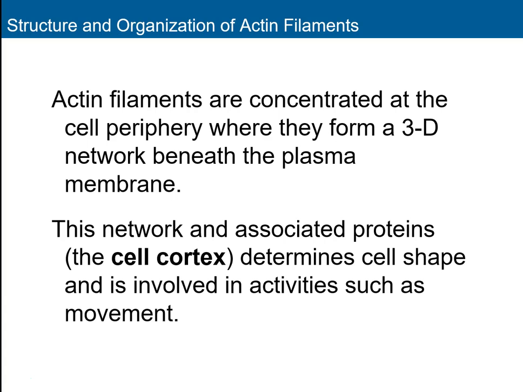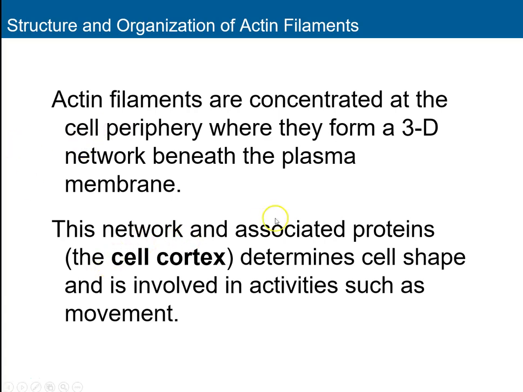So if you think about a white blood cell that's going to phagocytose a bacteria or something like that, it needs to be able to extend out and engulf, and that's really due to the actin cytoskeleton, that it's able to change that shape, okay? So these are some of the things we're going to talk about. That's just one example. It'll come up again.